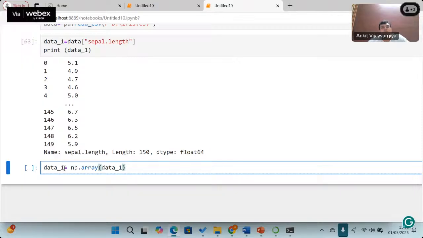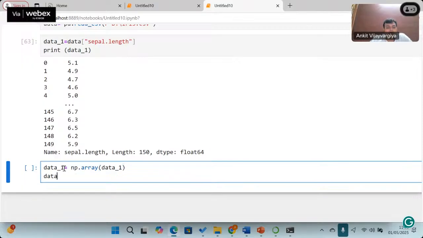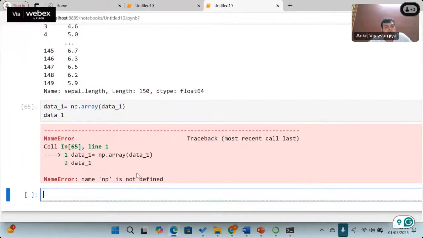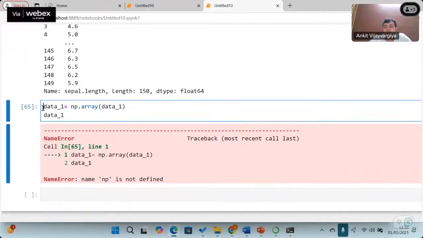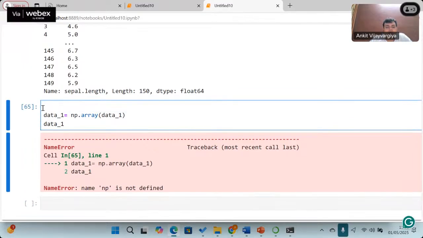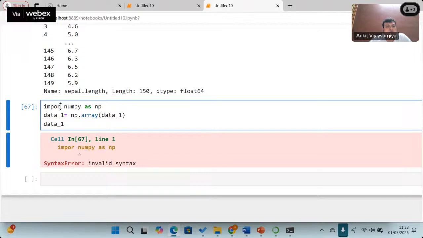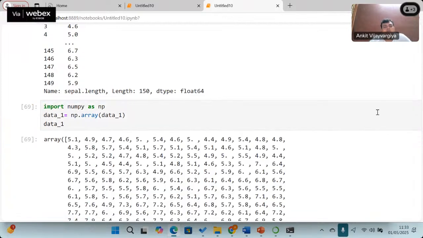This is the data frame, and now I'm converting it into an array. Okay, sorry. We haven't imported this. First we have to import numpy as np, and then we can do this. First import.